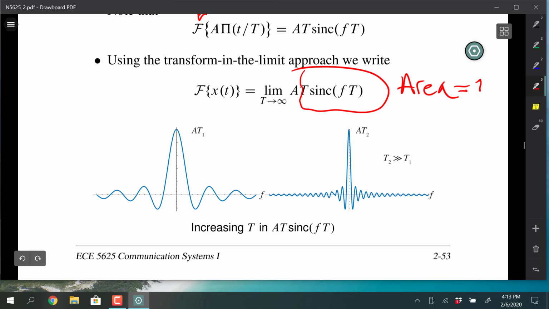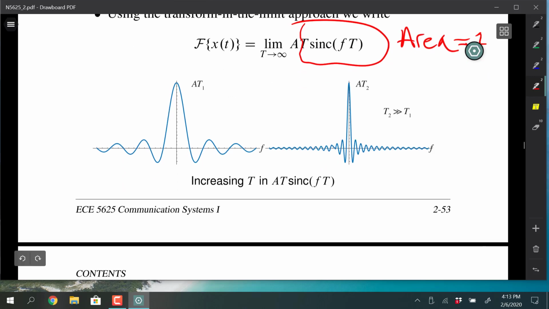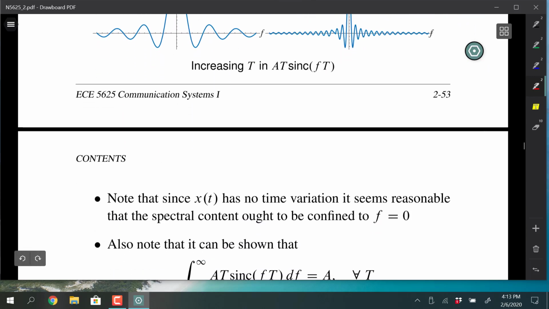A test function for a delta function is just some function that as we take the limit, in this case t, and let it go to infinity, the function will have the delta function-like properties of being 0 everywhere except at 0, having a height that's going to go off to infinity, but having an area that remains fixed or constant at 1. Remember, that's how delta functions get introduced to engineers. That's sort of the operational property. And that's exactly what we have right here.